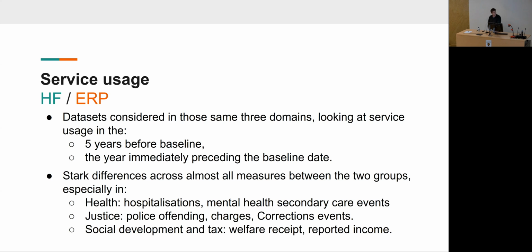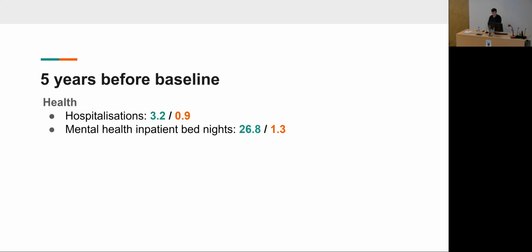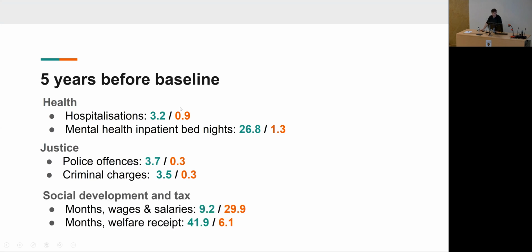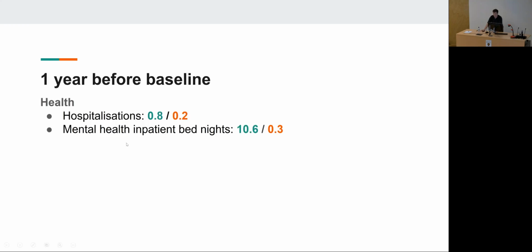And we saw that, 5 years beforehand, you have over 3-fold in hospitalizations, a nearly 20-fold difference in mental health, and nearly over 10-fold difference in justice sector interactions. They were less likely to be earning wages and salaries, but only 1/3 as much, and much more likely to be in receipt of benefit in the previous 5 years. So a 5-year very significant difference that unsurprisingly in the year while they were housed is also very much replicated.